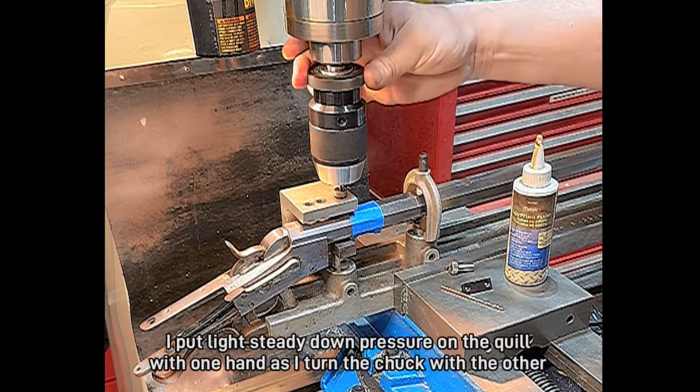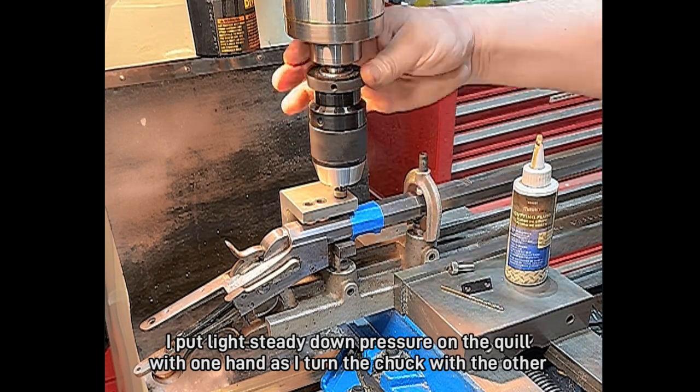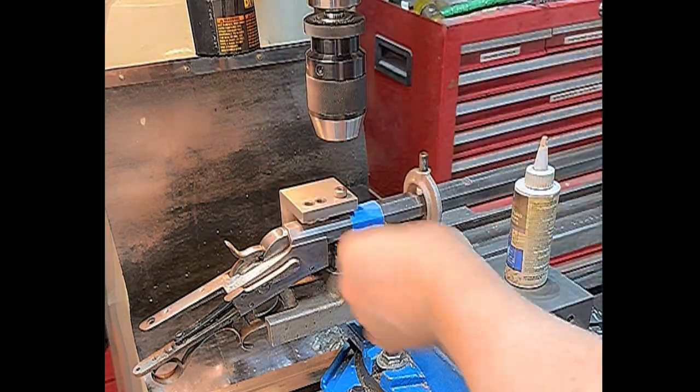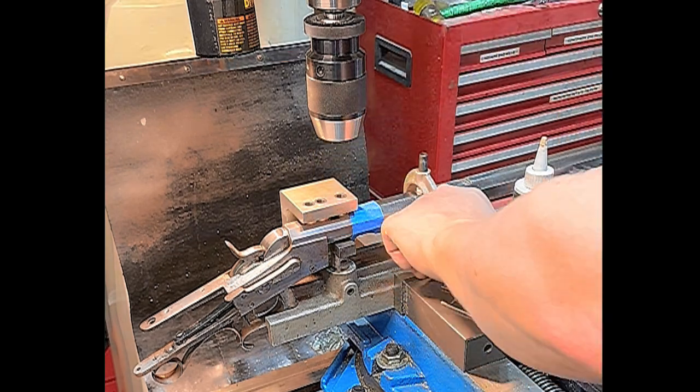I like to tap about an inch deep, or a little bit less. That will depend on the caliber of the barrel and the thickness of the barrel. If you feel any resistance, back it out. All right. Hole number one.